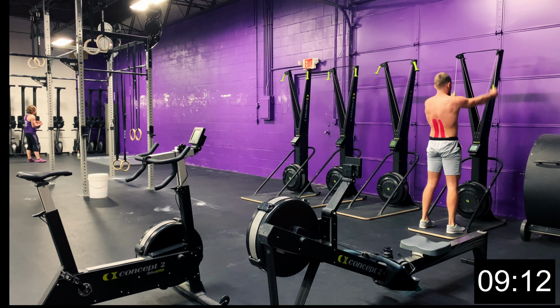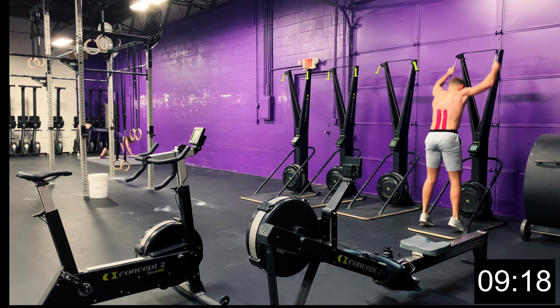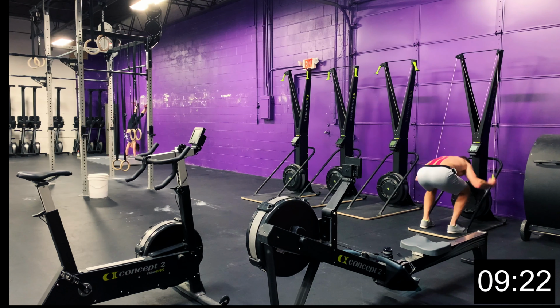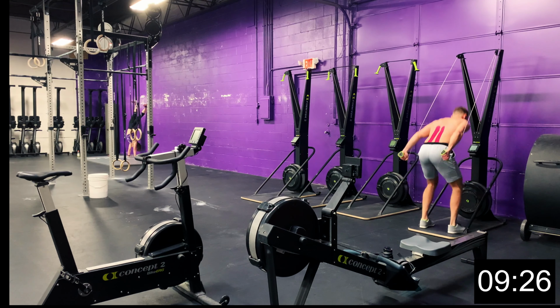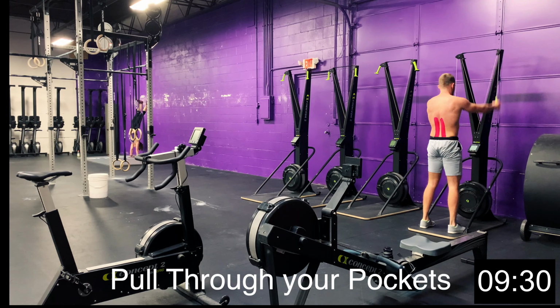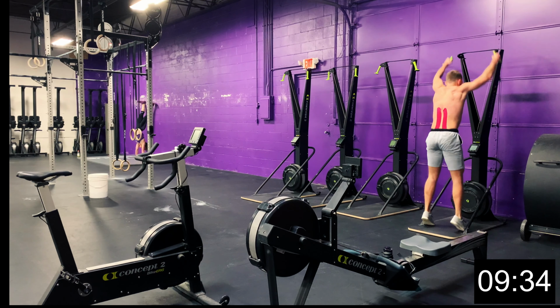On the down pull, I shift a lot of my weight back into my glutes and my heels as much as possible so that I'm using my body weight in conjunction with gravity to give as much power as I can. And then I finish by activating my lats and pulling all the way through my pockets with my triceps at the end.